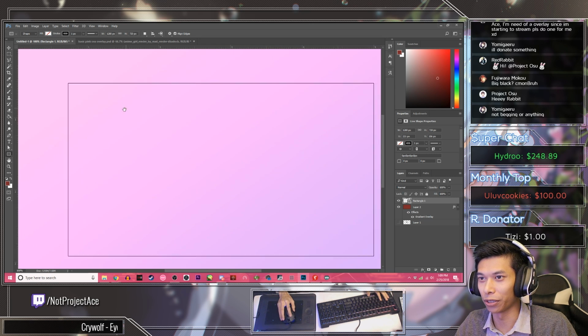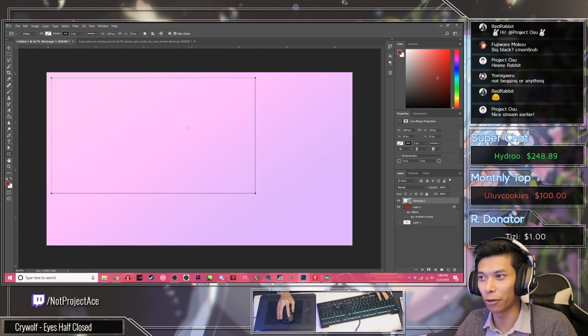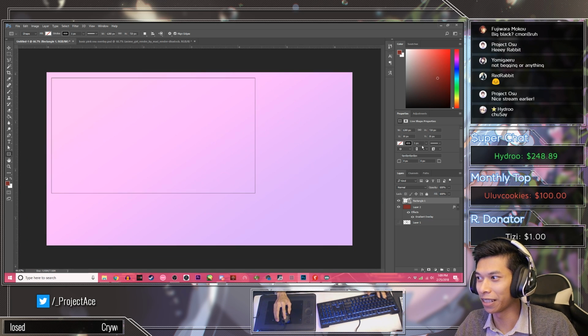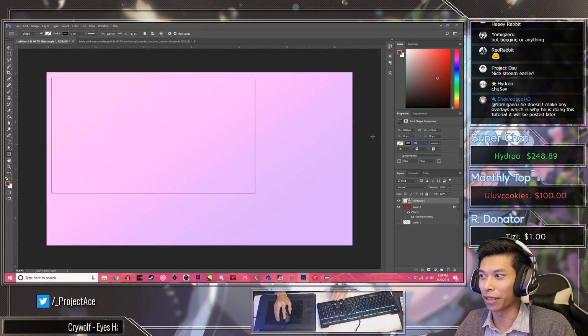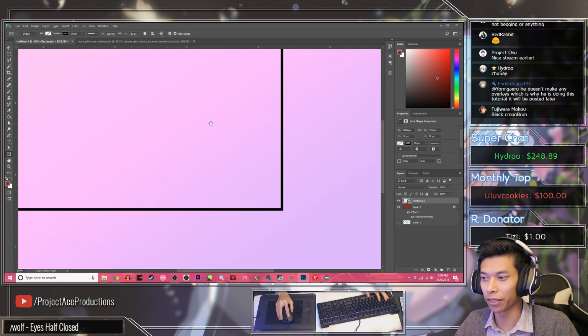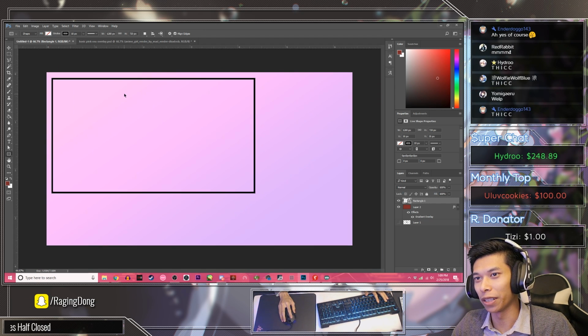It's only 1 pixel though, so no one's gonna use this for the game. They're not gonna be like, oh yeah, I'll use this for my game because it's a perfect size, perfect box. Nah, that's not gonna work out. Let's make it 10 pixels, okay? If you change the pixels right here to 10, you can see that the border is a lot bigger. You can see it's more thick because I know how much you guys love thick stuff. This is not how big the game overlay is gonna be.